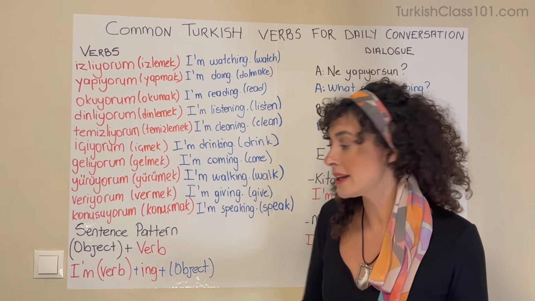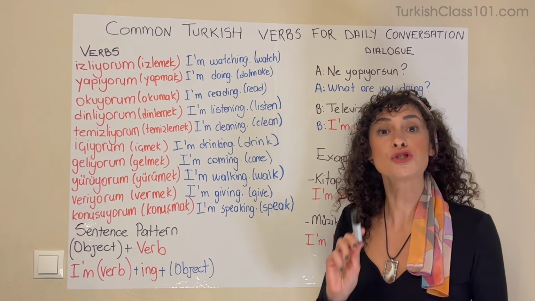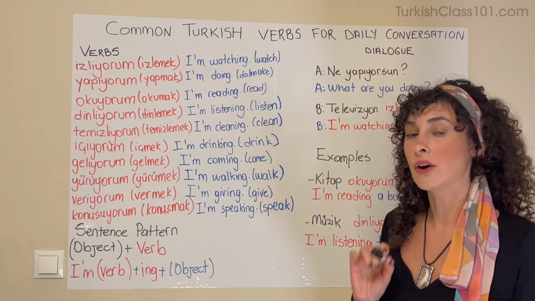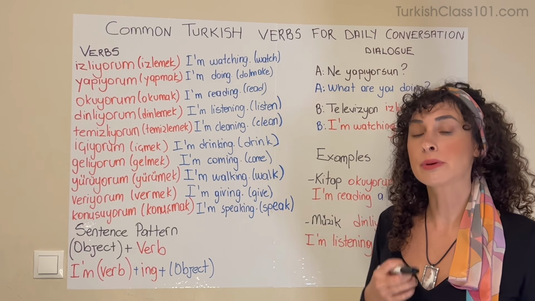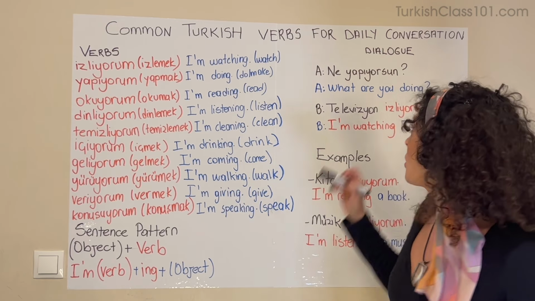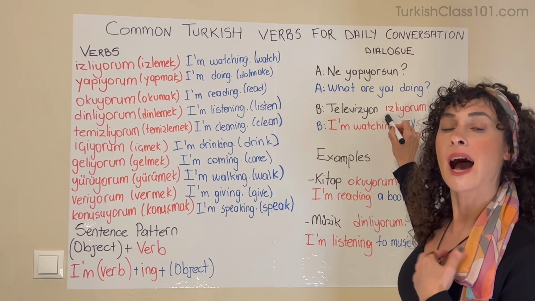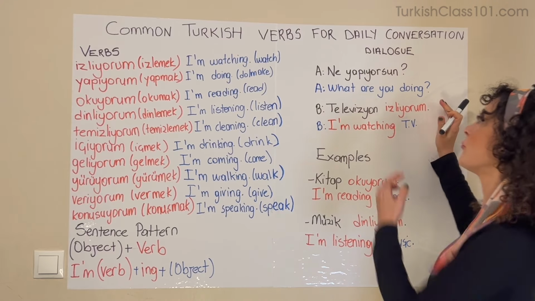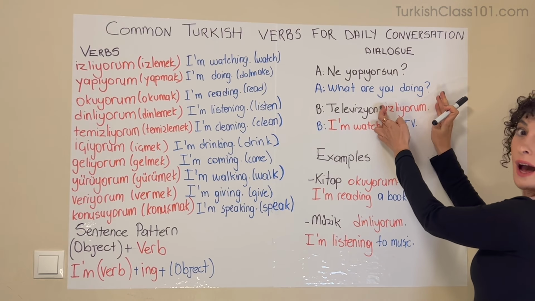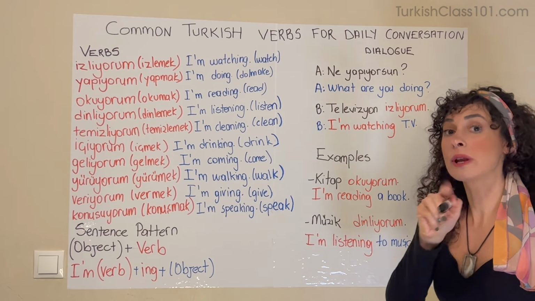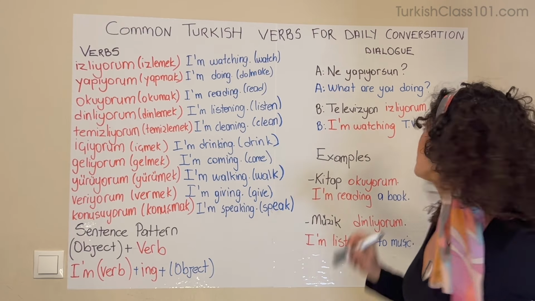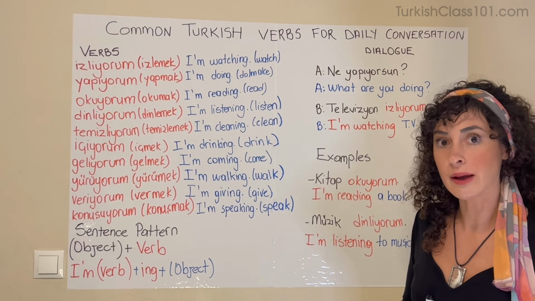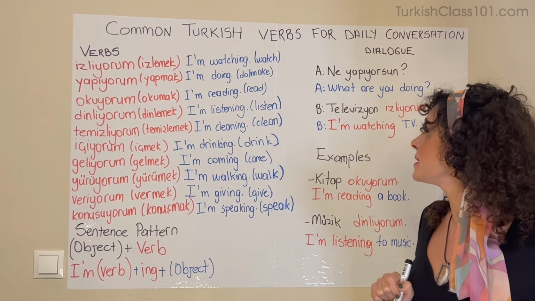And don't forget, the verb is conjugated not only in the tense, but also the pronoun, the subject. We have "ben," I, in this verb. This is "I am watching." This says "I am watching" without saying "I," because we have the suffix that states that. So it's a little bit different.